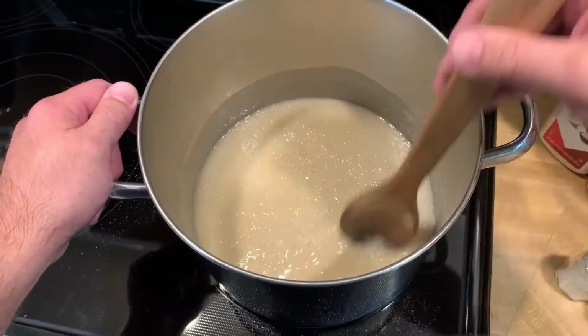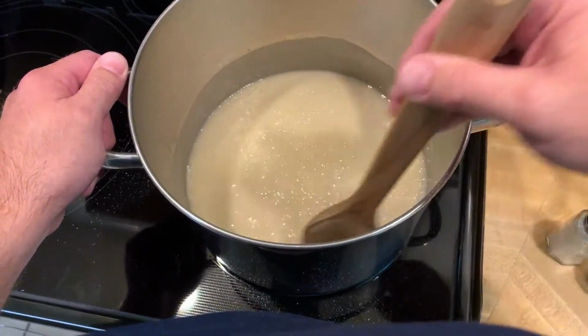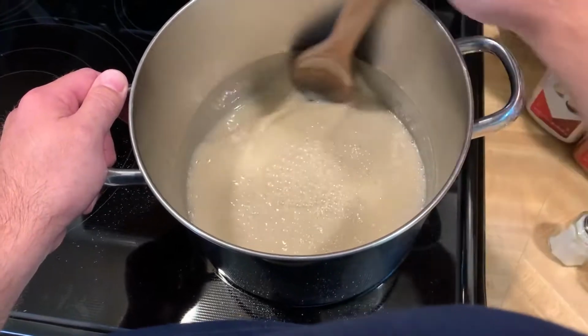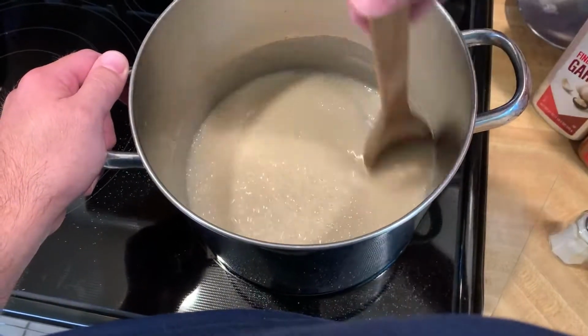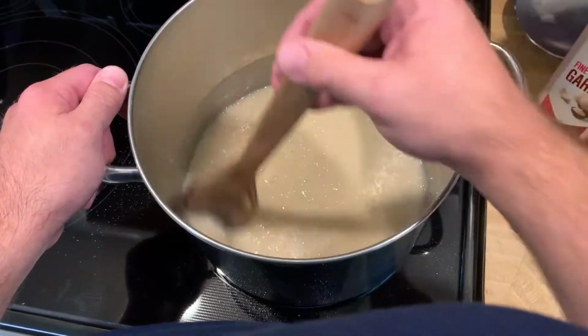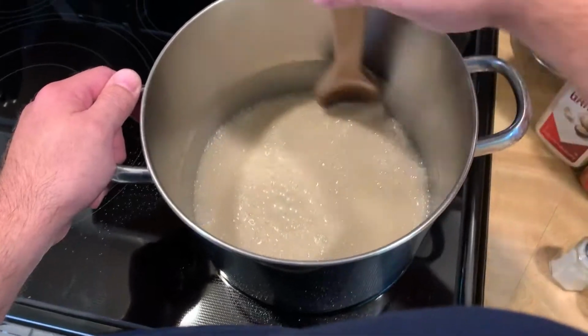So we're basically burning the flour, which is really nice. Like I said, it turns into a nutty flavor. So it really adds a different characteristic and a depth to your gumbo. So this is the base. This is the heart of the gumbo. Like I said, there's this way to do it, which is a traditional way to make your roux.